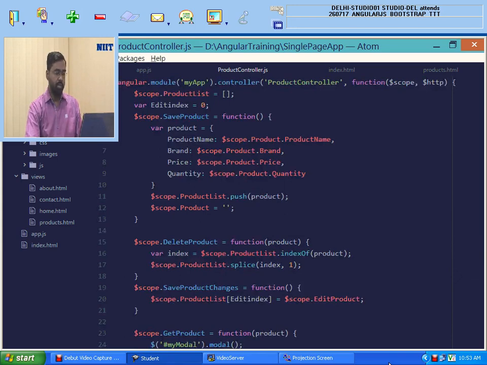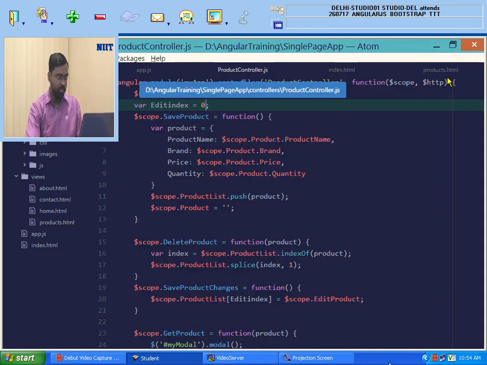Actually, I want that whenever I click, only then it should change that. We are using the same edit product variable, I think. Yes, but I don't think that I'm using the same. Let me check on the page.